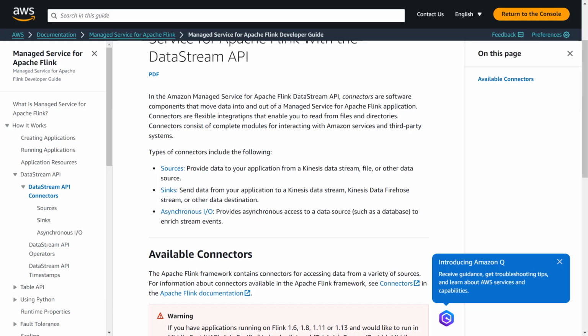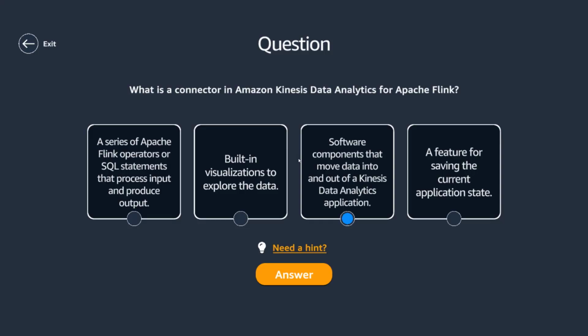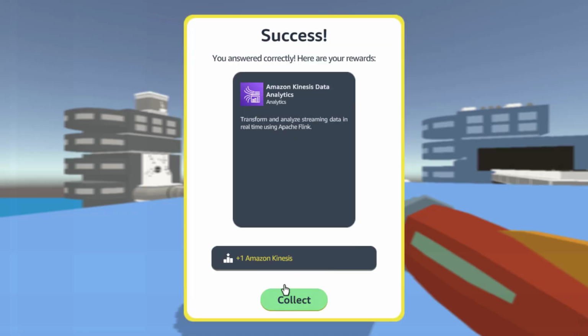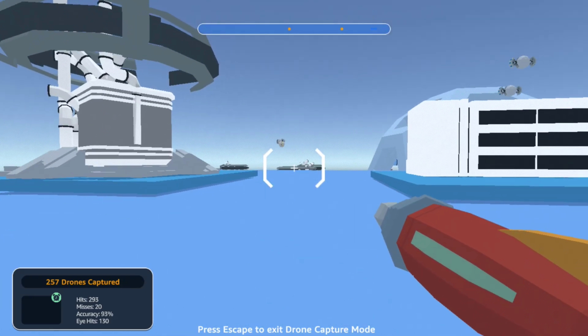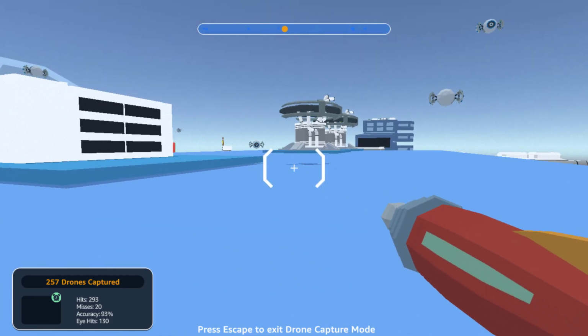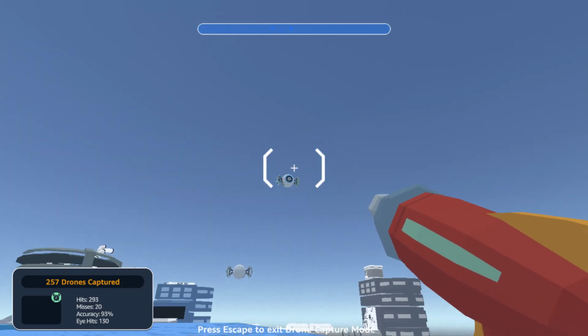Connectors are flexible integrations that enable you to read from files and directories. Connectors consist of this. Okay, is that what it is? No, no, I think it is that. Okay, where are they? Okay, here we have more.